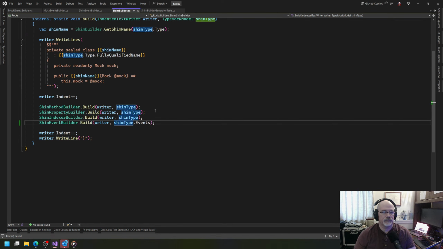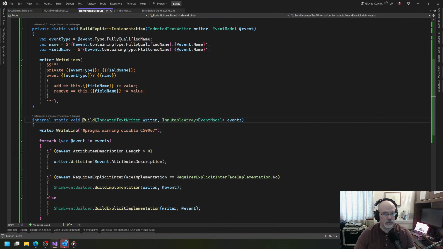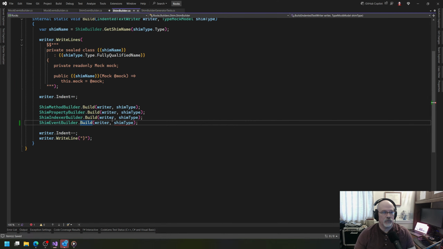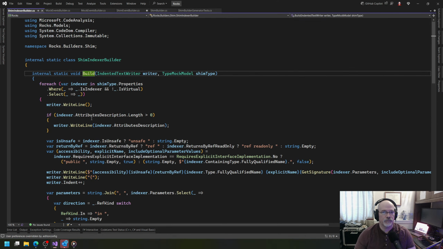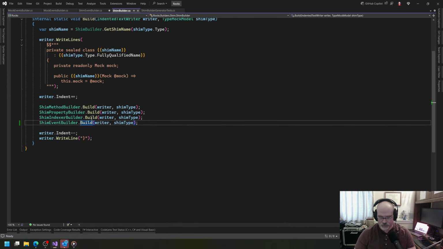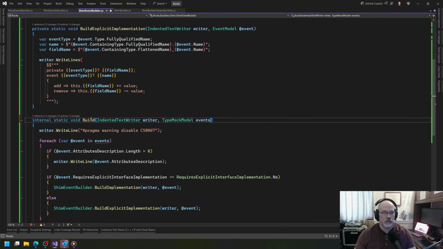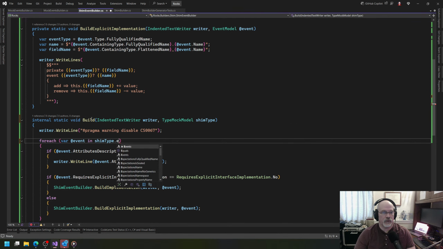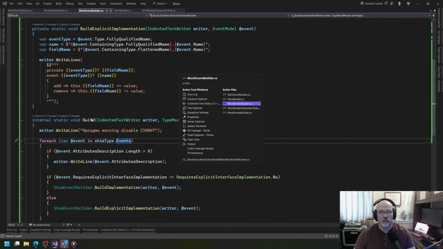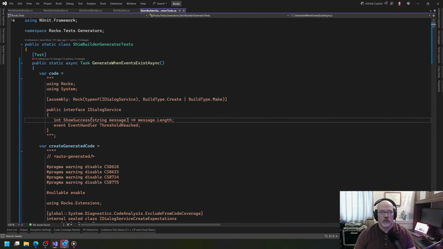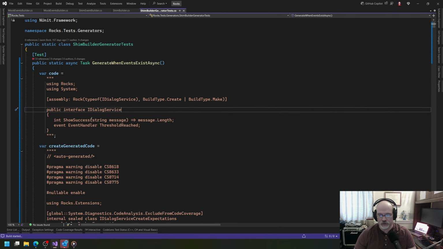I can do this. We can go here and we can say type mock model. And then what do I call it when I pass it in here? Shim type. Works for me. And so then here we would say events. Now if we go to our generator test and we say run, it should fail, but it's going to fail because we've added in a little bit extra.